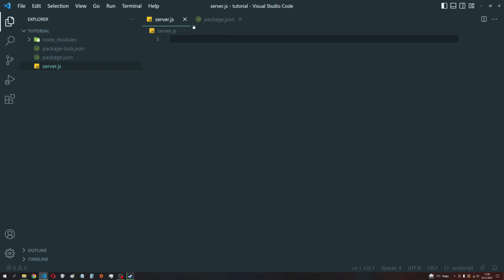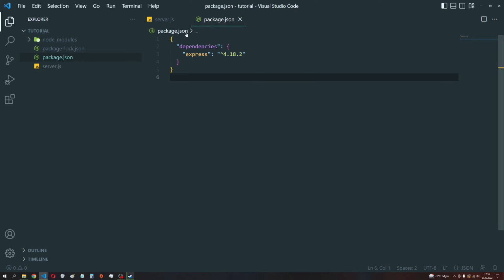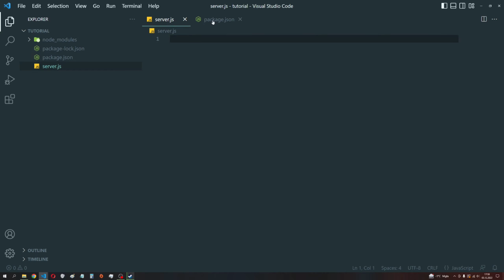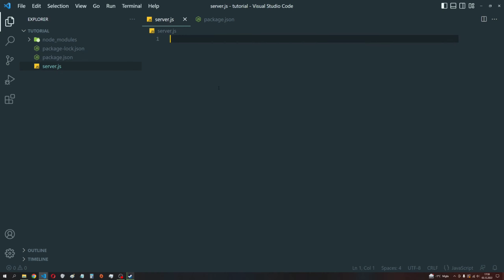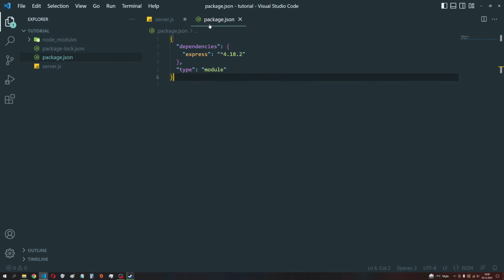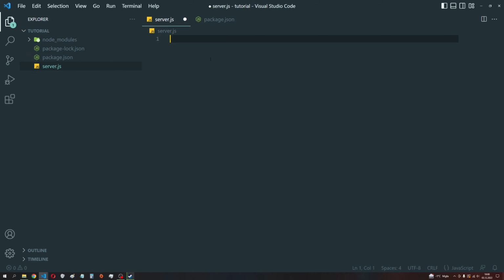Now if we want to use this package in our JavaScript file, what we need to do is go to this package.json, which is our application configuration, you could say. We need to type in "type": "module". This is because if we want to use import statements like this, we need to actually have JavaScript modules instead of individual files.